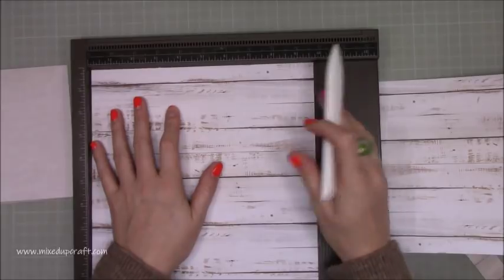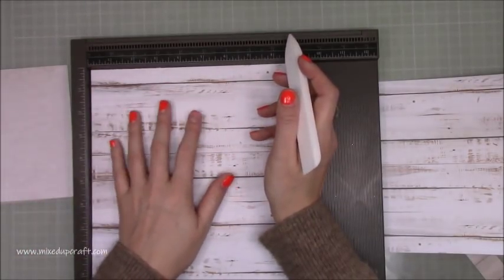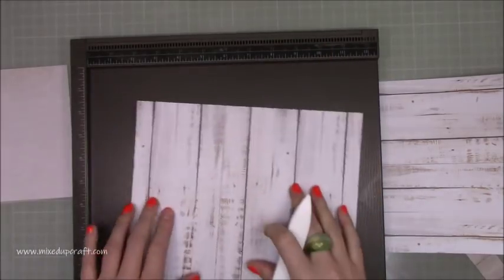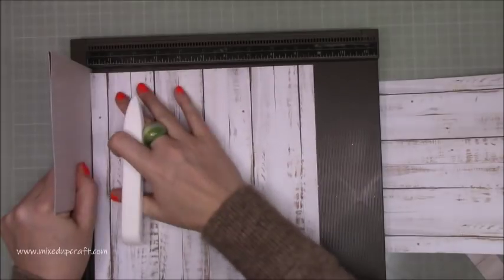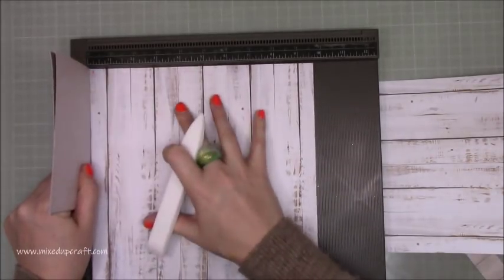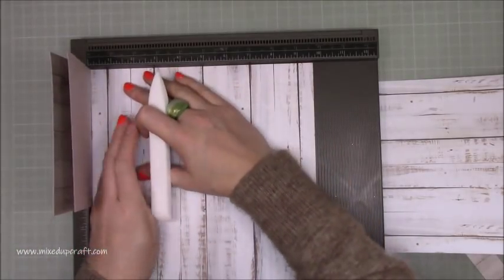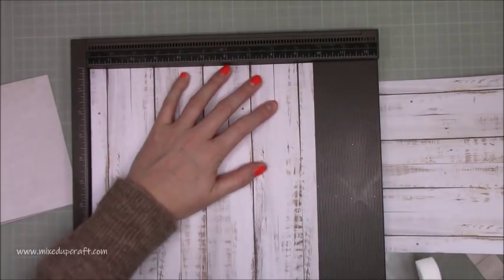Remove the cardstock and you should have a little bit of your scoreboard revealed. Make sure it's straight. That's pulled it out enough for us to carry on scoring and for your lid to sit over the top of the box. Don't move that — make sure you've got that little gap there — and score at seven and three quarters and eight and three quarters. Then rotate the cardstock, butt it right up into the corner again, score at one and two again with that piece of cardstock. Butt it right up into the corner, take that out again, then carry on scoring at seven and three quarters and eight and three quarters.